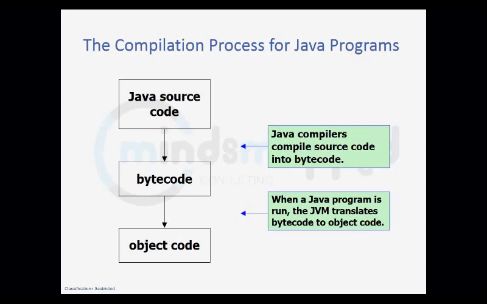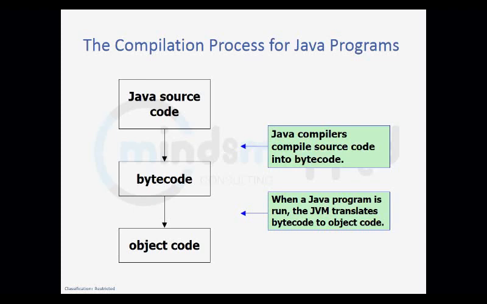Here we have the concept called bytecodes. You write your Java source code, you name it the .java file, wherein you are writing your program. You have to compile that Java code and you get something called bytecodes. These bytecodes are platform independent. They are also binary files, but these binary files can be read by any platform.